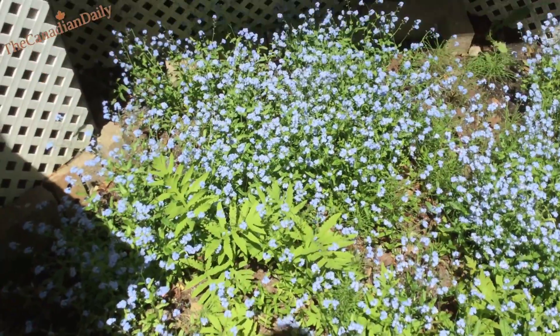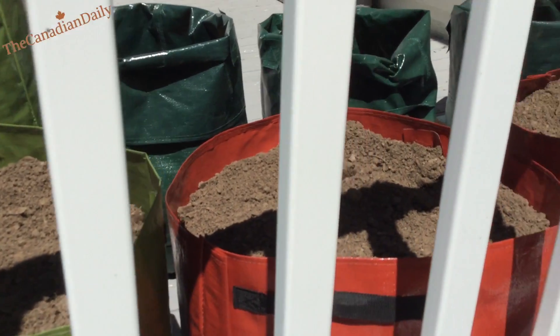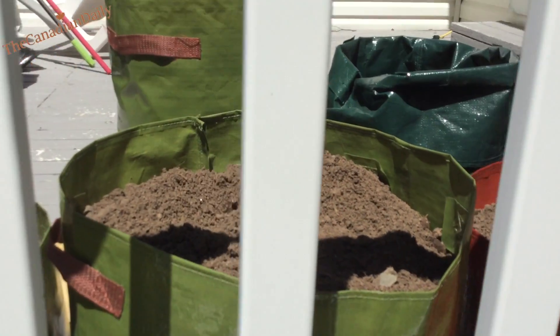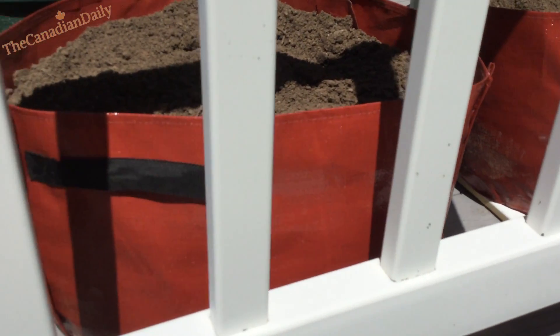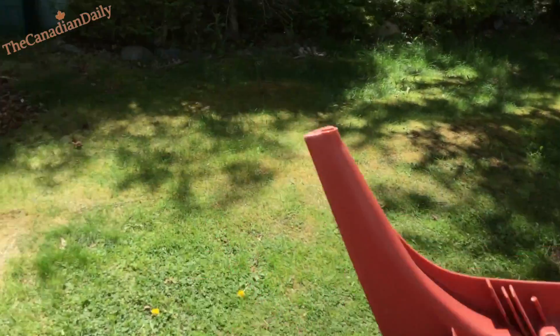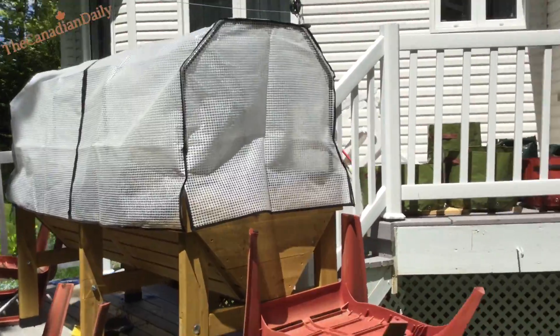I've got to watch these pretty blue flowers as I walk. We're going to have different vegetables — the dark green bags in the back are for potatoes, and they have flaps on the side so the potatoes come out the bottom when they're ready to harvest. We're also putting tomatoes and other vegetables in these bags and growing them up on the deck so the animals don't get into them. We have a cover for it — like a greenhouse veg truck.